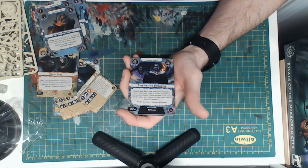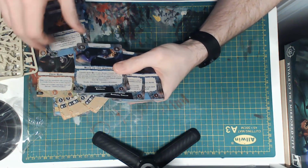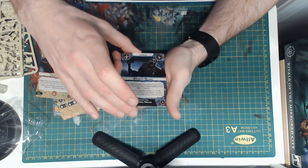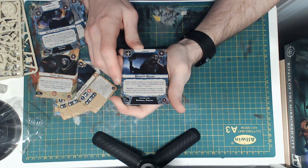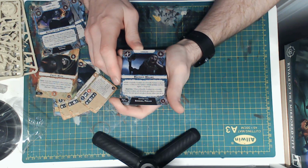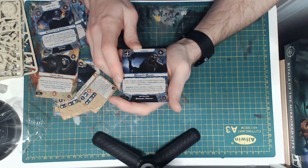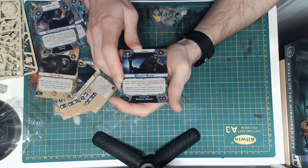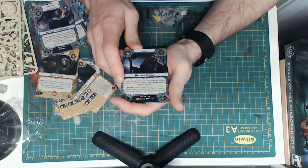So that's pretty spicy. All right, we'll continue moving on here. Upgrade. This is Broken Heart, restricted to either Zondara or Furlane. While a friendly Zondara or friendly Furlane is out of action, +1 dice to this fighter's attack actions, and this fighter is inspired. Reaction: when a friendly Zondara or friendly Furlane is taken out of action, give this to a friendly fighter. Do not spend any glory when you do so.